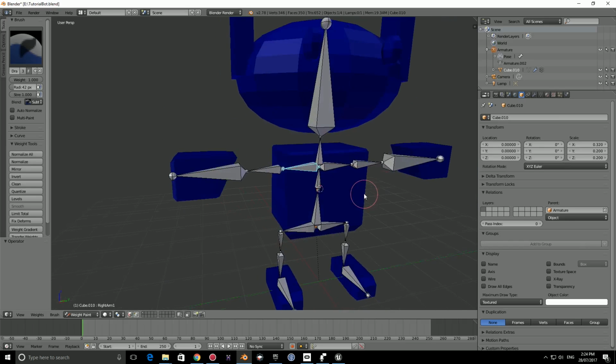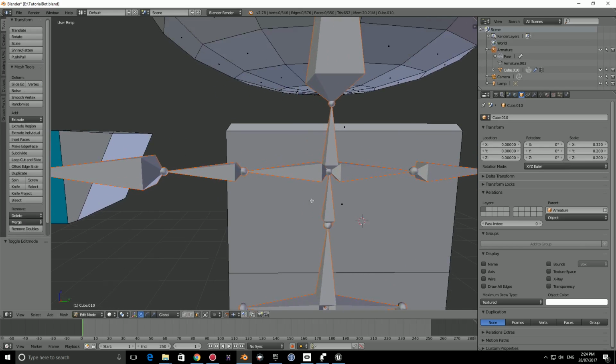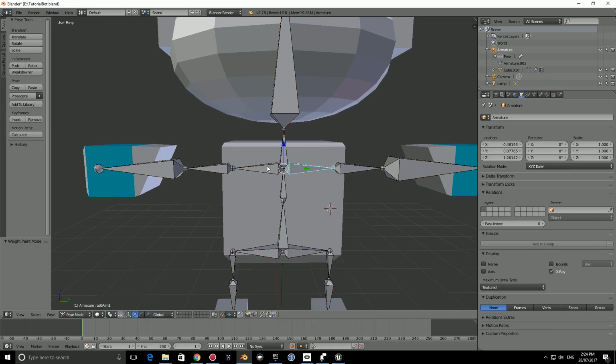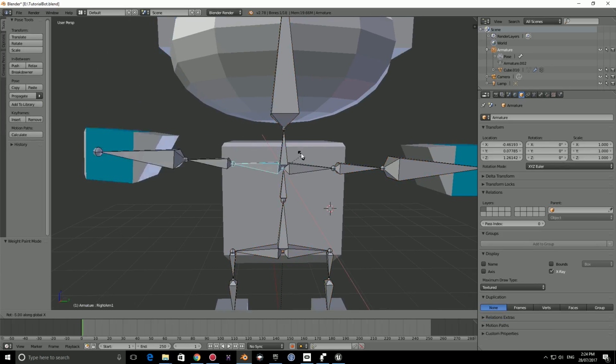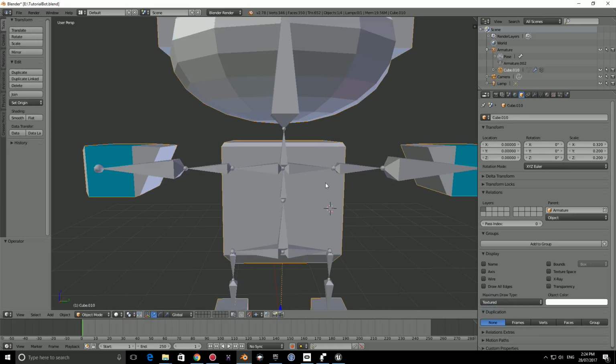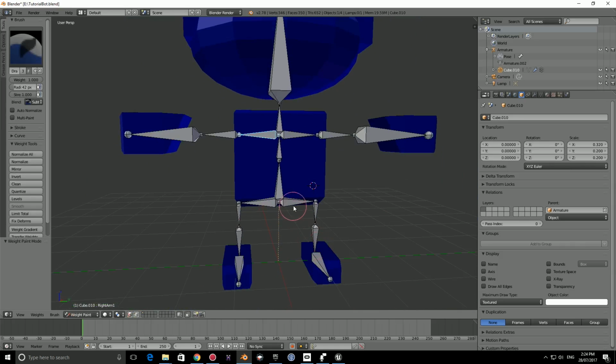This arm's acting a bit weirdly. I'm going to press object mode, go into my armature and see what's happening. Oh no, it's working. Weird. I couldn't get it to do that. I'm just going to go back in here, go to weight paint, and let's see how the legs are going.